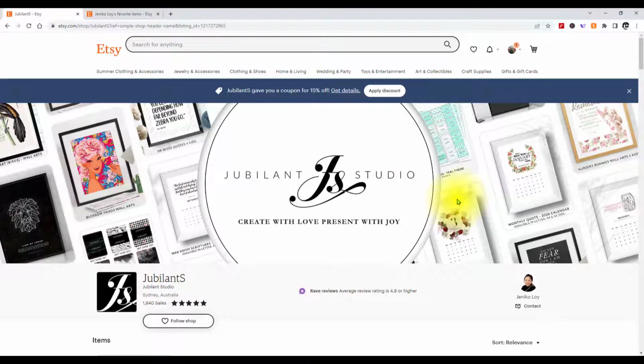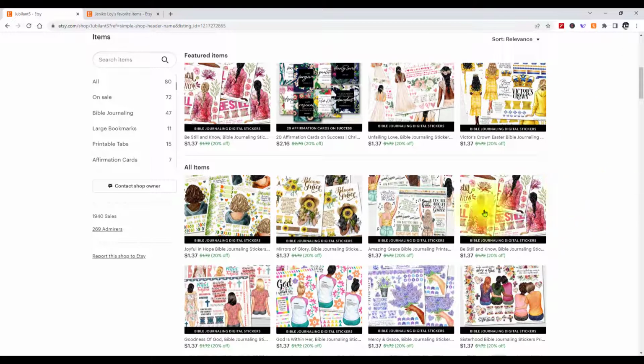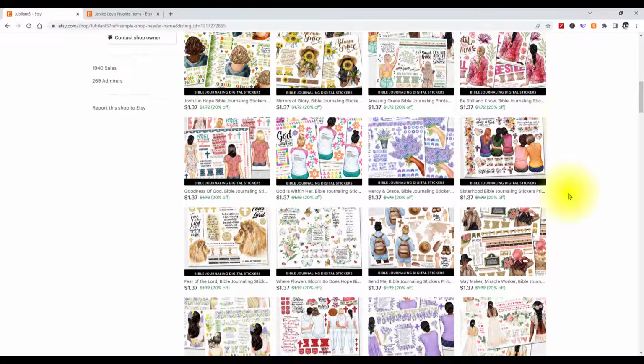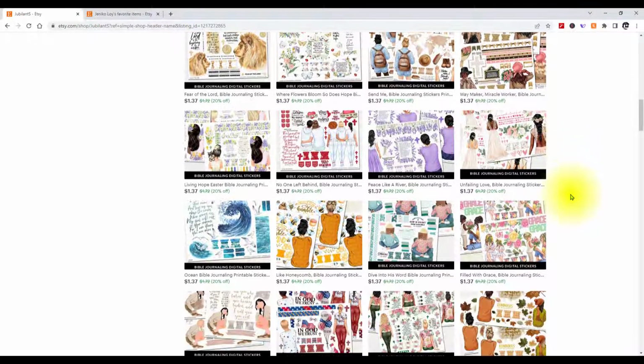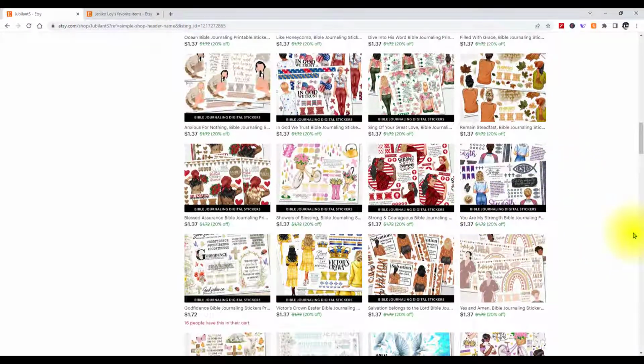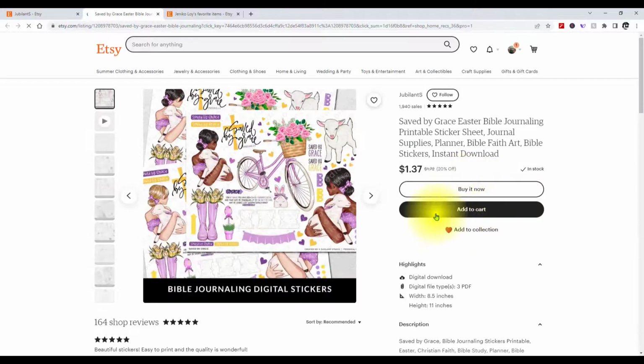So if you look here, she's got a lot of really cool looking things, and she's devoted it to being Christian things. So these are really cool stickers. And the one that Kristen got was this one right here, Bible Journaling Digital Stickers. Look, they're pretty inexpensive, right? So I went ahead and bought this one so I could play with it and help Kristen. But I just think there's so many cute ones here. I thought you might be interested, especially if you like to do Bible journaling or card making.